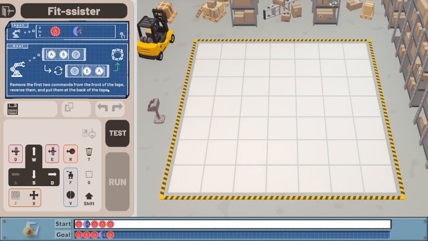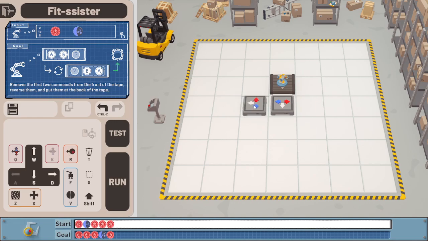Remove the first two commands from the front of the tape, reverse them, and put them at the back of the tape. Okay, I mean, I can think of ways to get this to work. So, if I do this, and then I would have to look at the next one. And we have at least two, okay. So if I do blue and then red, then I need to add a blue and then a red.